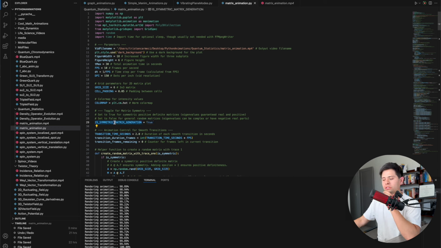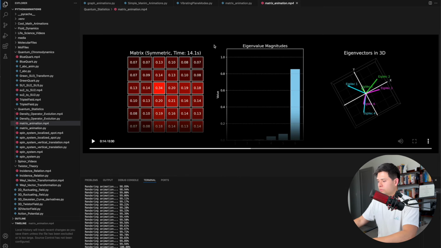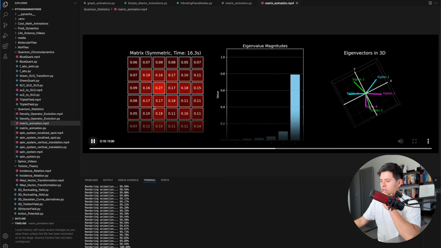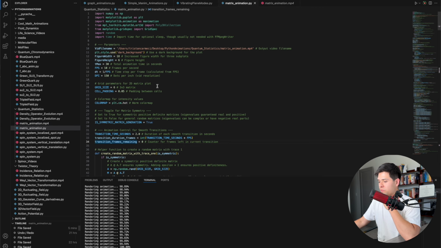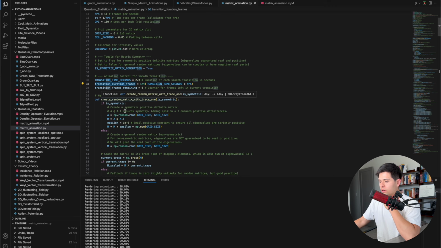But for right now, we're just going to deal with symmetric matrices, symmetric density matrices. And then we can modulate how much time is between each transition, between each numerical value. So when we go back here, these values change, right? And we could dictate the rate by which these values change in some of these values that we put right here. Okay. We have a helper function.